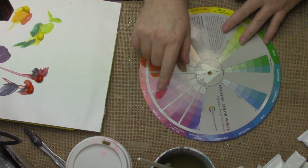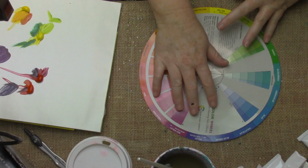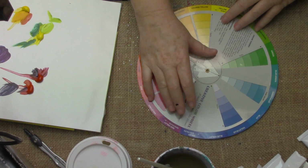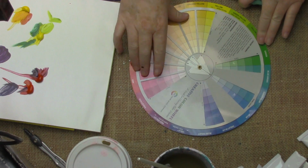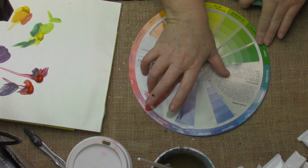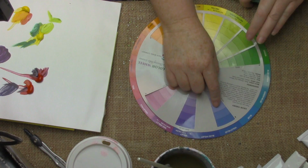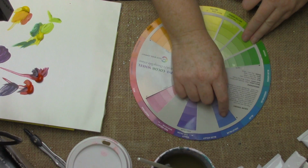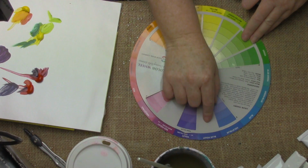So you've got your blue and you mix your red, and you theoretically are going to get this violet, right? That's what's theoretically going to happen to you. Where it does the true color thing? Oh, pure color. The pure color, right? So you get your violet. So there's your shades again. It's how much blue has been mixed into the violet, or how much violet has been mixed into the blue. Those are the tertiaries.